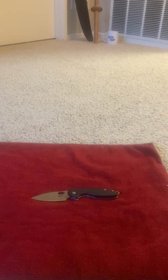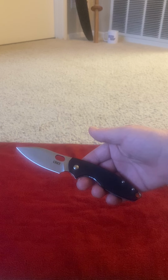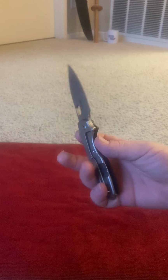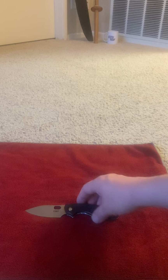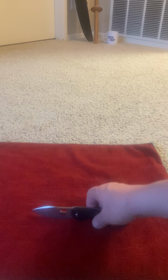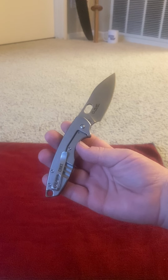I am a big fan of his designs, and this one is another fantastic ergonomic piece. If you thought that he was going to mess it up, you're wrong. He didn't. And CRKT does a really good job of the execution. This is the D2 version with the brass spacer.